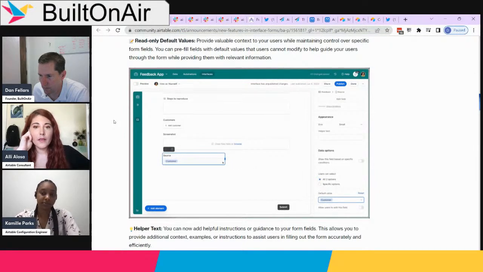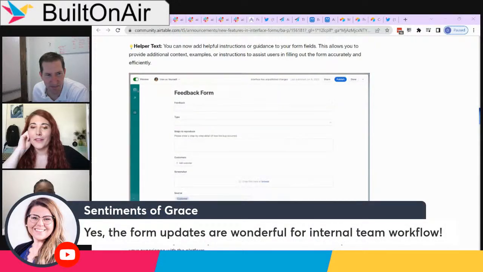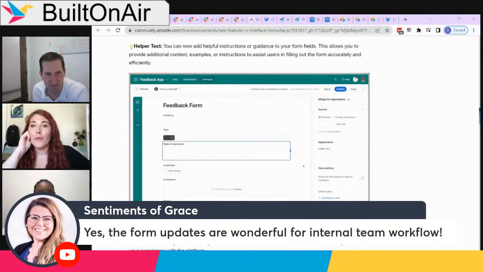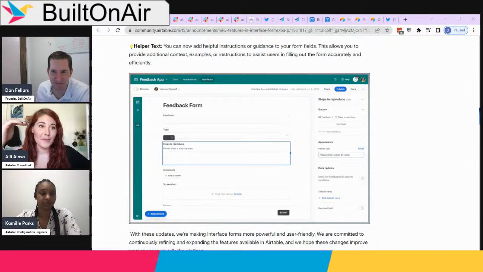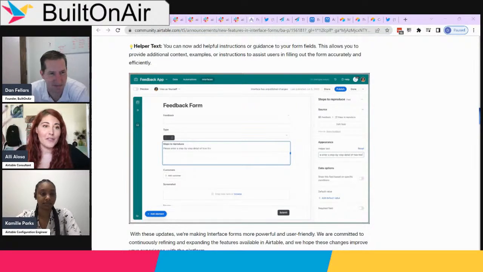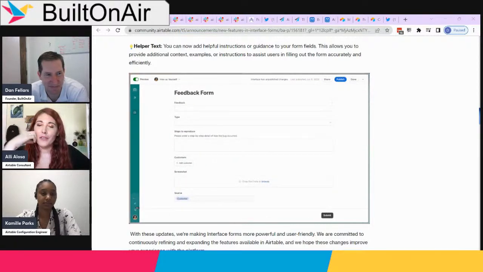Yeah, exciting stuff. I still don't really use the interface forms, mainly because I want there to be a redirect option. Right now when you just hit submit, it's just like record created and then you stay on the page and nothing really happens, which I don't love.